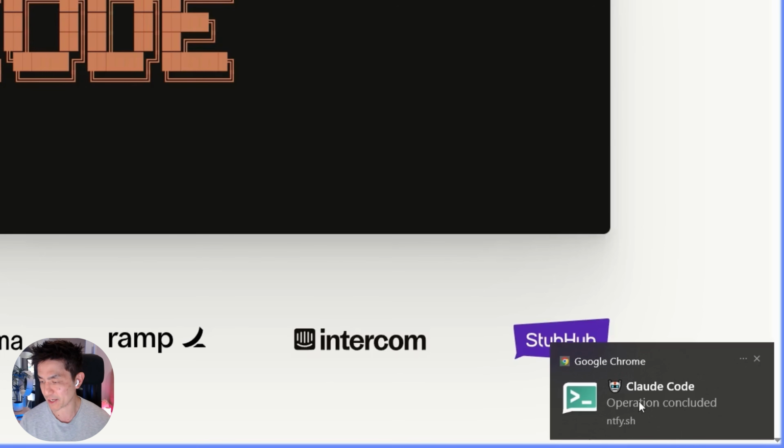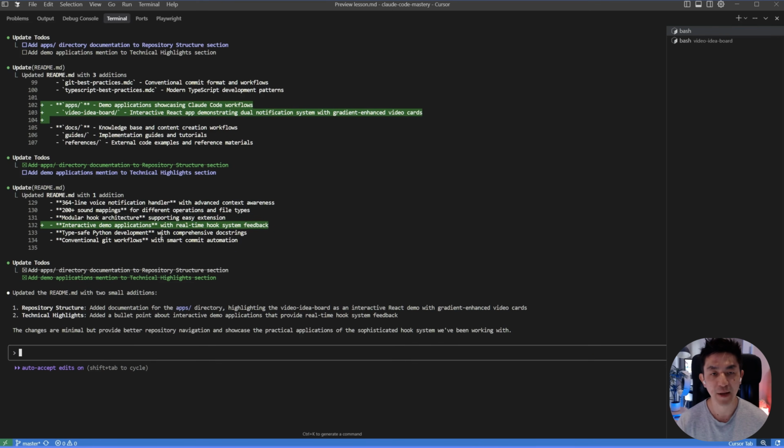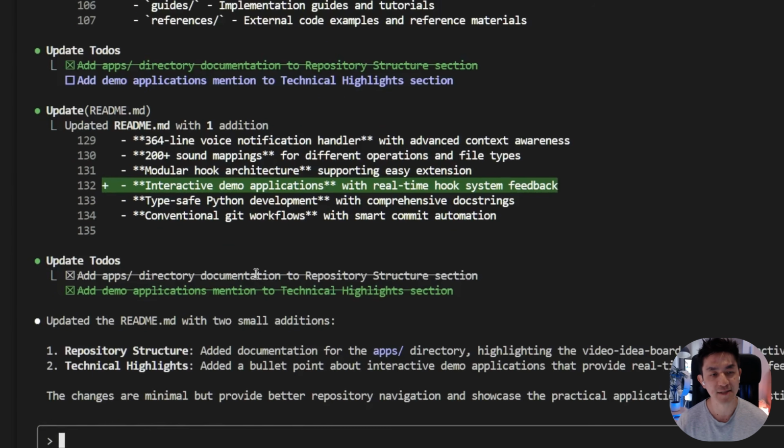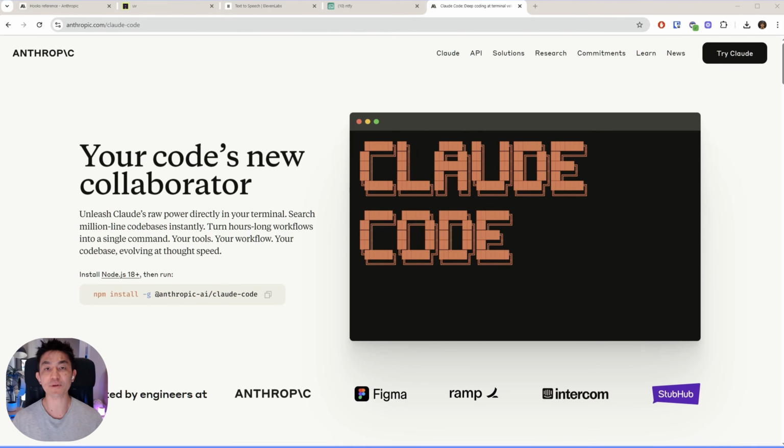I've got a notification on my desktop, and I was also told by my voice assistant that it was ready. And true enough, if you head back into Claude Code right now, you can see that the task has been completed. Great. I don't know about you, but this happens to me a lot. I leave Claude Code running in the background, and then oftentimes I'm doing something else, and then I come back a couple of minutes later hoping that the task is completed, only to realize that it got stuck asking for permission. And yes, you can use dangerously skip permissions, or you can add a lot of these commands into your settings file. But what about things like approving plans, or simply letting you know that Claude is now done with the task that you gave it?